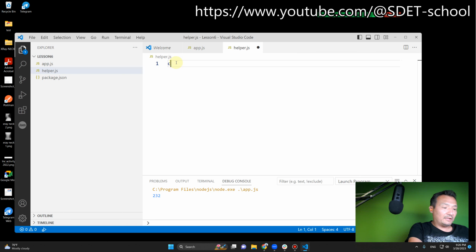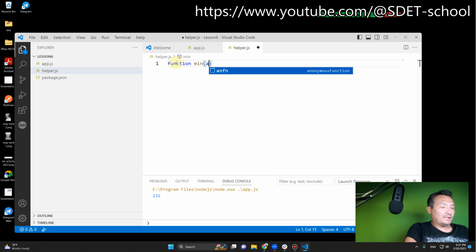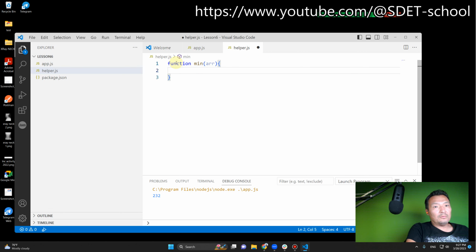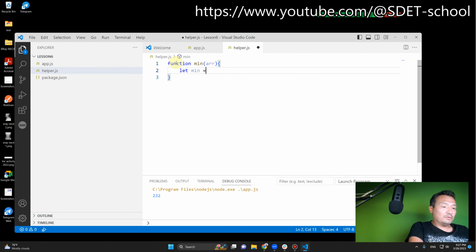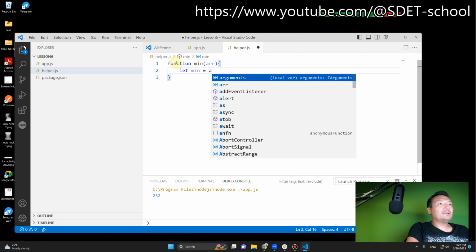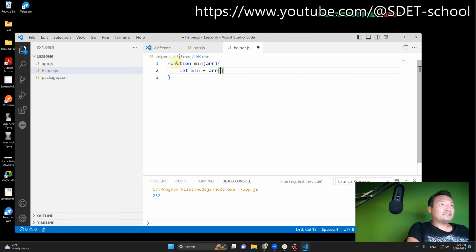I will create, whatever, const or function min, and this min function will take an array as a parameter. Over here, what we will do: let minimum is equal to array element 0.